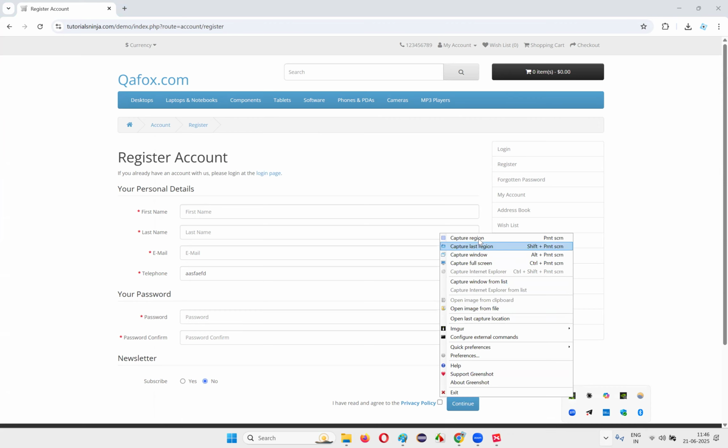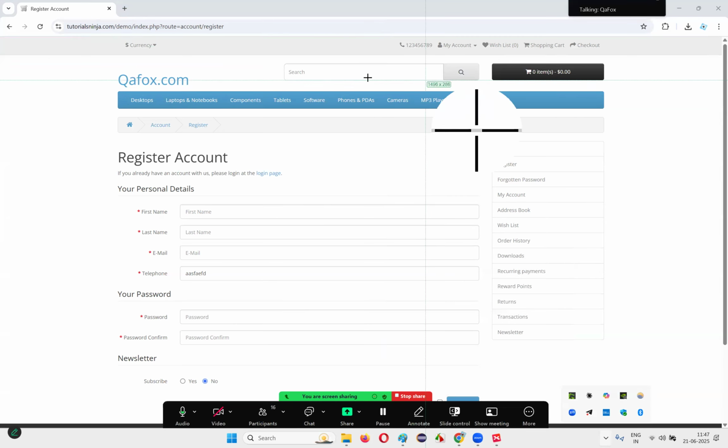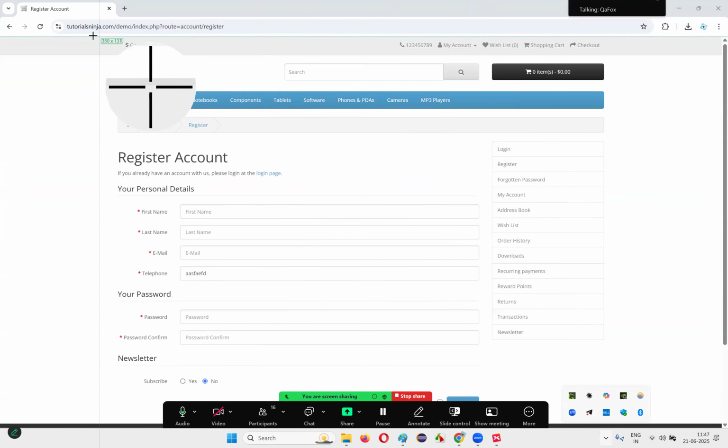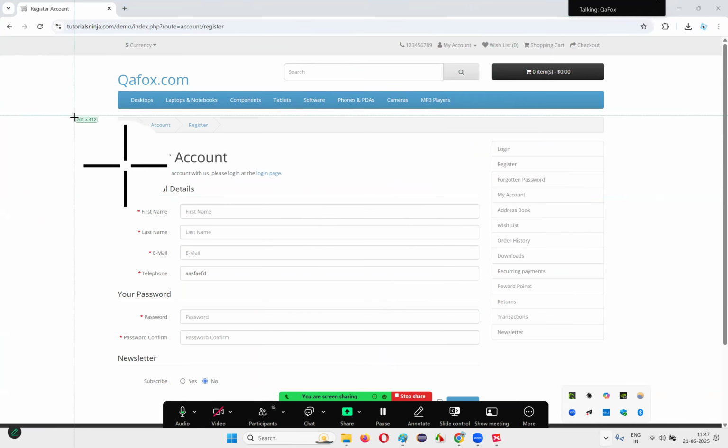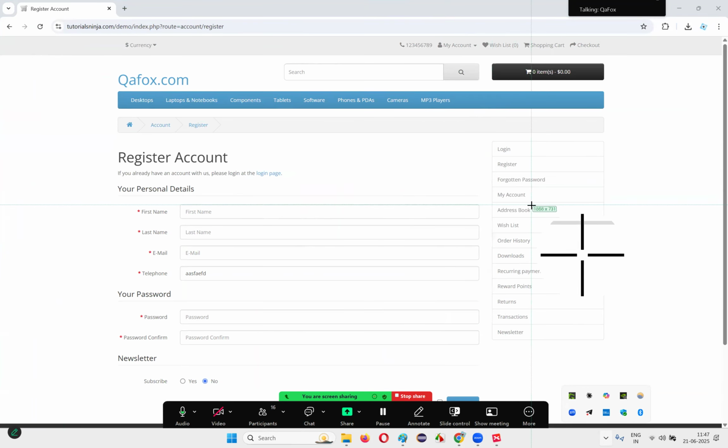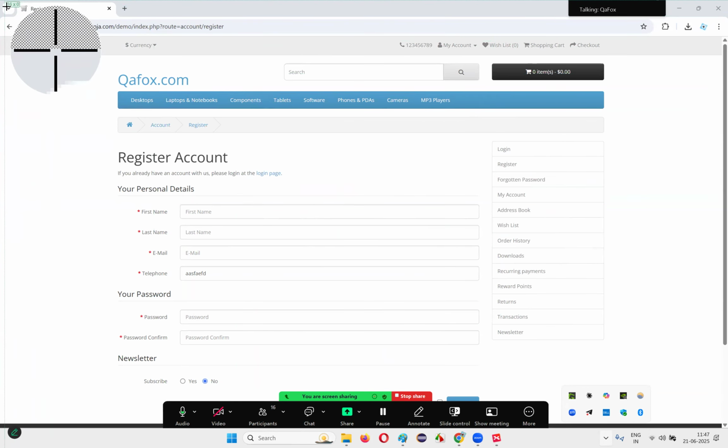Different options are there, you see. For capturing the screenshot, there are different options. You can either use shortcuts like print screen, or you can select from here, and this kind of functionality will come. Whenever you are moving your mouse, it's giving you the area from where you want to take the screenshot.